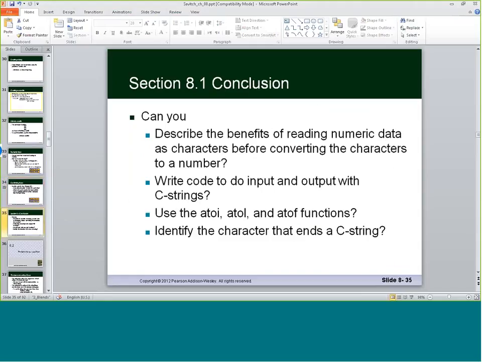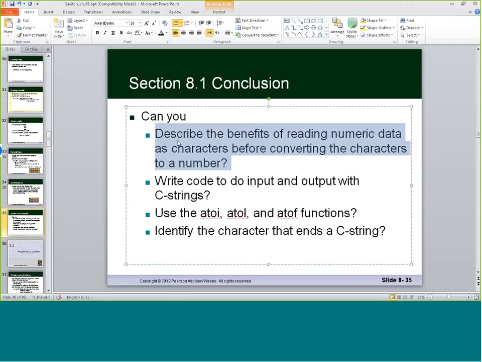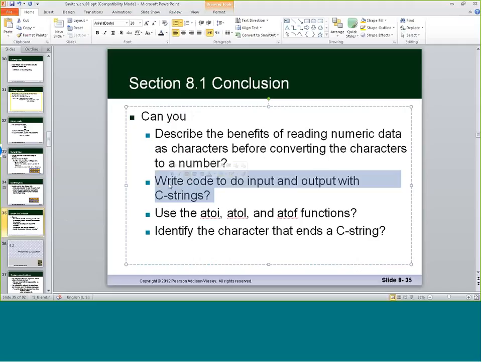Okay. We went over the benefits of reading numeric data as characters and sanitizing our input. We can strip any data that shouldn't be there. Okay, write code to do input and output with C strings. That's very vague. That's up to you. We have exercises at the end of the chapter to work, coding exercises, projects.